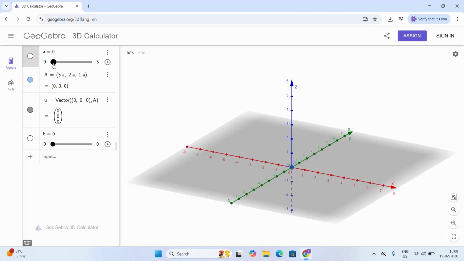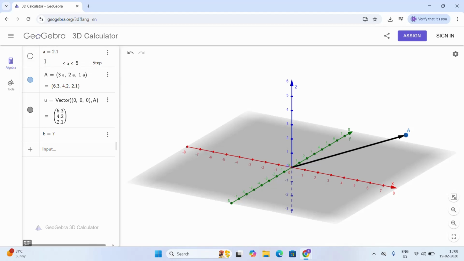Now I'll change the value of the slider. Please observe the graph and see how the vector is changing. In varying the slider value, you see the vector is now increasing because you're scaling the XYZ values with respect to the slider. This is how we can vary the value of XYZ and observe how the vector changes. I'll give the negative value also here. Instead of 0, let me start from -5 to +5, and now we'll vary it.